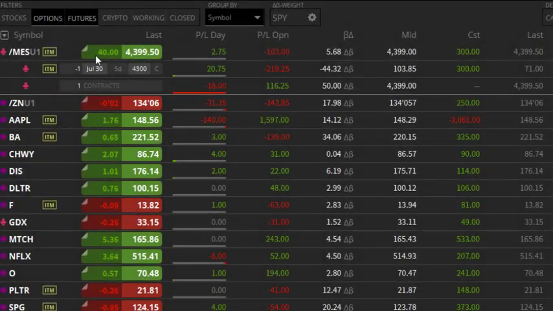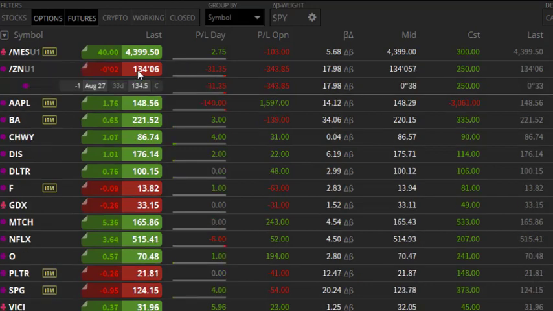Looking at my individual positions, you can see I am long S&P futures, but this is basically a neutral position with only a 5 delta here. So I'll benefit most if the stock basically goes sideways, and I can benefit a little bit here from the credit that I got from this covered call, because that's basically what this is. I sold a call against a contract that I owned, with the potential to sell it at a higher price. Next, I'm short the bond futures.